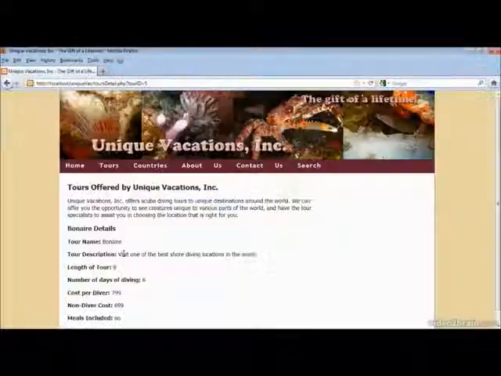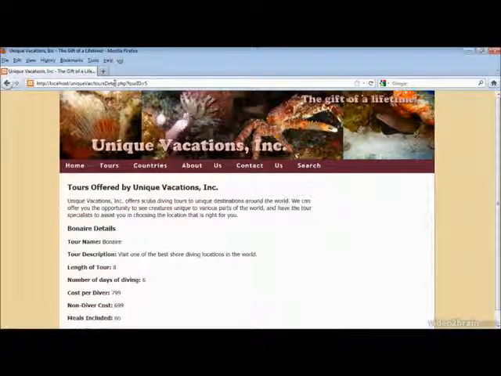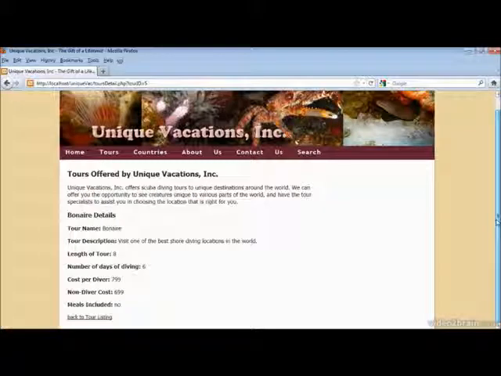So if I click on Bonaire, I'm using the same tours detail page, but it's pulling the details from the specific tour that I chose, and it's passing the tour ID. Our tours detail page is taking that tour ID, querying the database for the information about this specific tour, and populating our page with that information. If we were not passing this information to this page, the tours detail page, it would have no idea which tour the user clicked on because that was a previous page sent to the user.